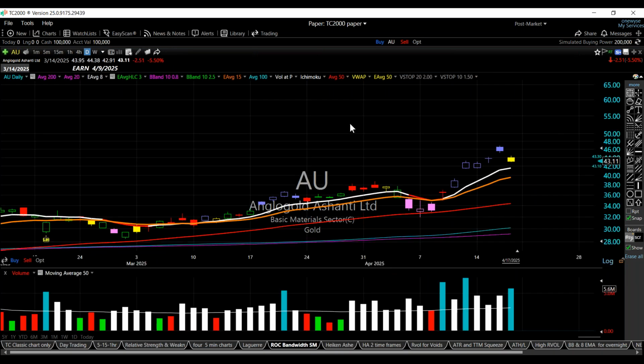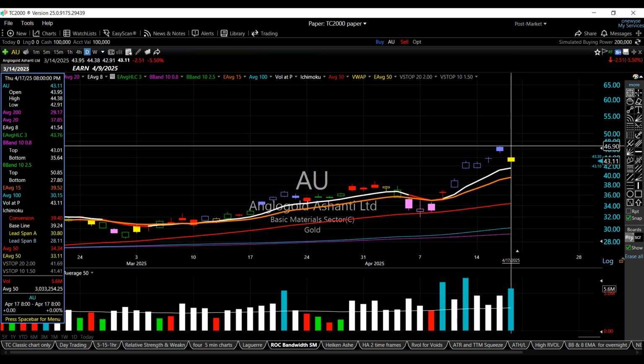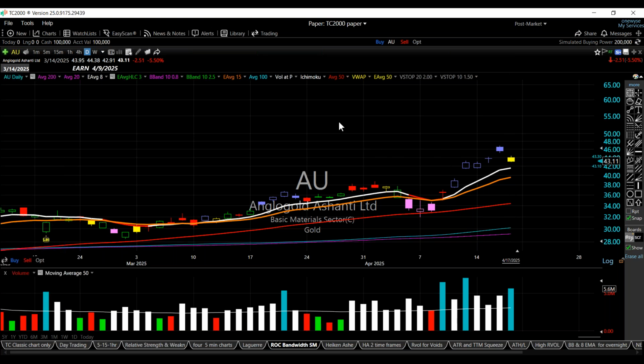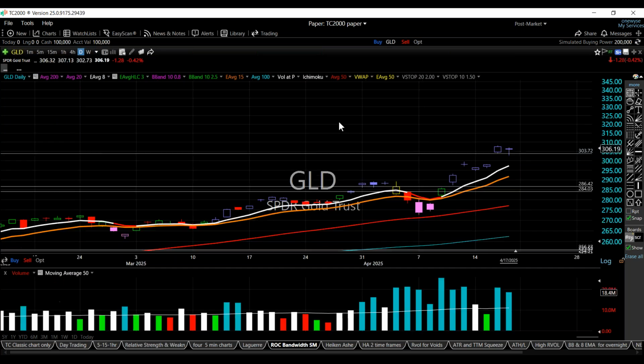If I look at the regular chart, you're going to see it clearly. But notice the gap up, a lot of gaps in gold. This has been extremely choppy. This is an all-time high in gold right there. So you can see that on GLD, but GLD worked about the same way.